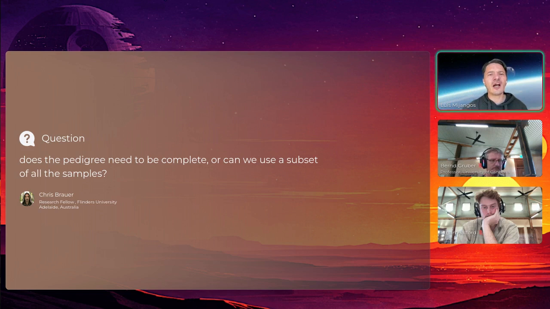And it's a subset. If you have a lot of inbred or related individuals in your data set, it's better to remove those individuals that have close relationships, because you might sometimes have other applications of relatedness. For example, you don't want to identify close full siblings or half siblings.